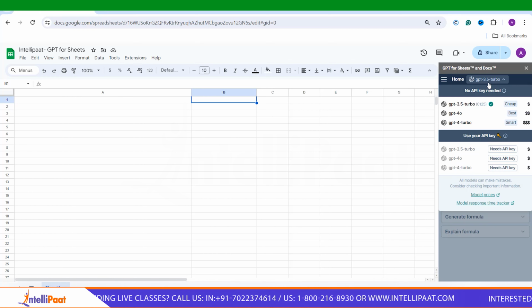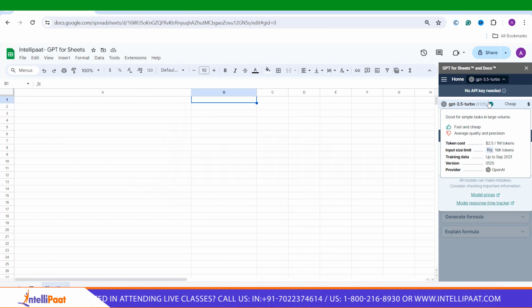Why I'm using this particular extension, compared to other extensions, is because in this extension we don't need API keys. It's a type of extension which itself just connects with your ChatGPT account and starts giving you the prompt solutions. So it's a very easy to use extension. That's why I'm using this in our video. Even if you don't know how to put in the API keys, I will help you with that in this video. So these are the three models which you can use in this particular extension.